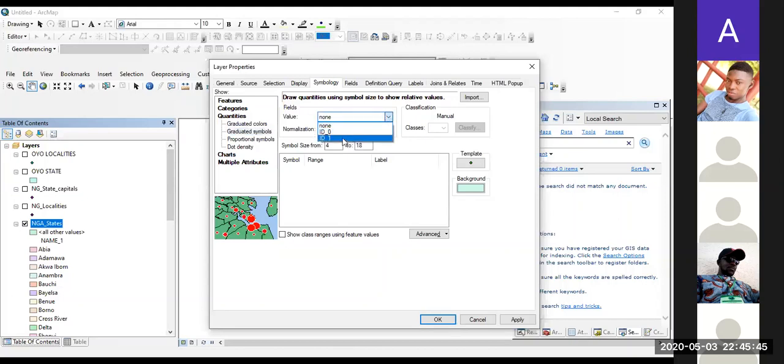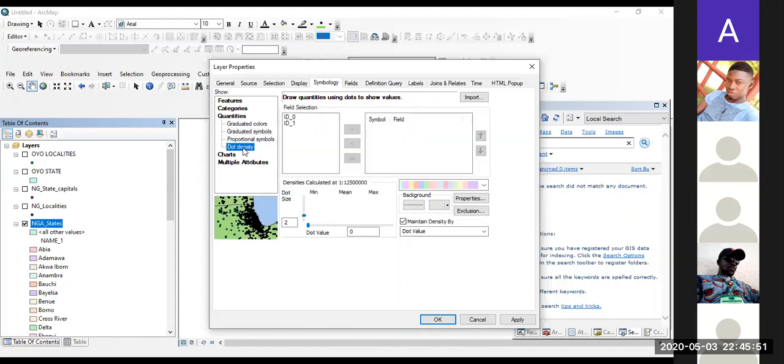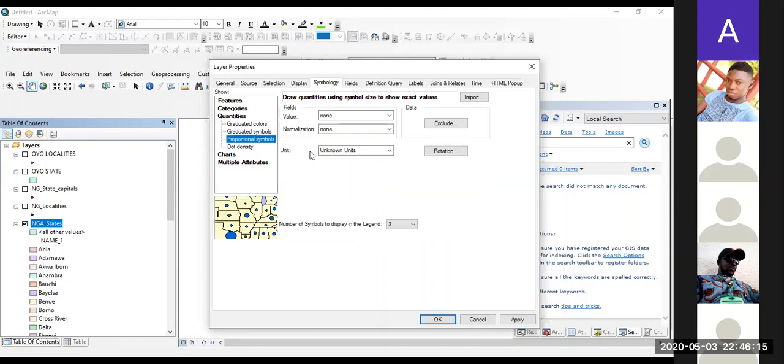And it is also for the dot map. The dot map is like a density. Let us choose a field value to see how it works. This works if you have population or something like COVID-19 data for Lagos. It will give you color based on the number of counts. For the proportional symbol, click proportional symbol, it will give you circles.